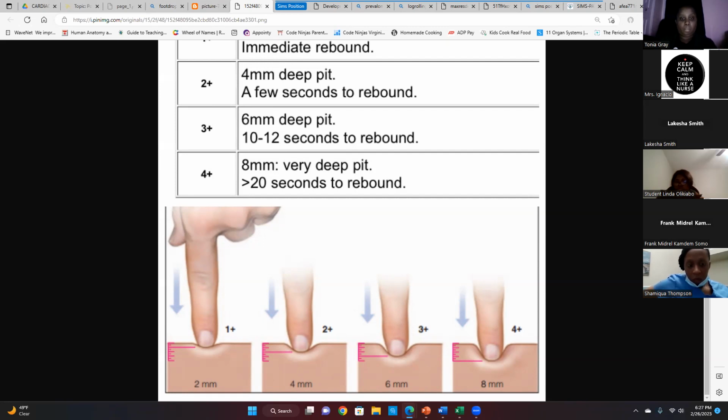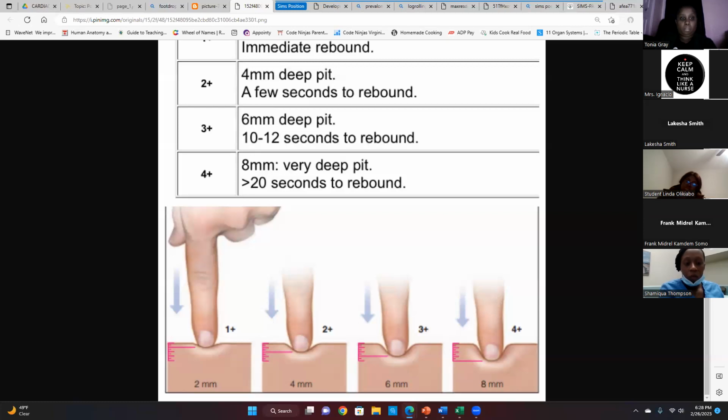Now there is something that's not on this, which could be weeping edema, which is very painful. Okay, yes, Thais, I see you. Fluid accumulation in the lower limbs, right? The lower extremities. So weeping edema, this patient, the actual fluid is coming through their pores and this is going to be extremely swollen, okay, and very painful.